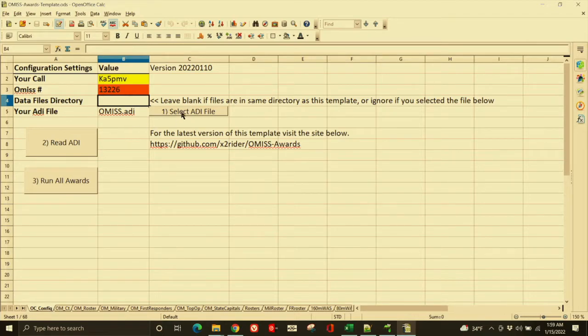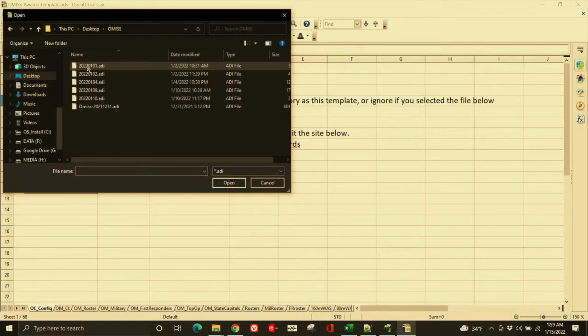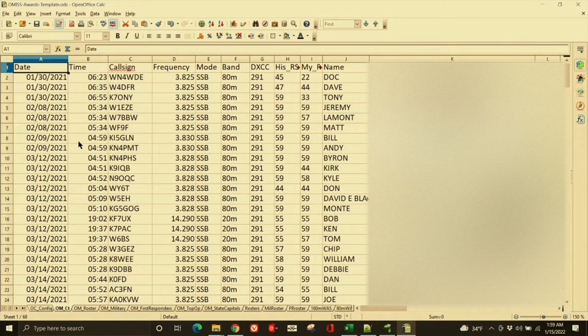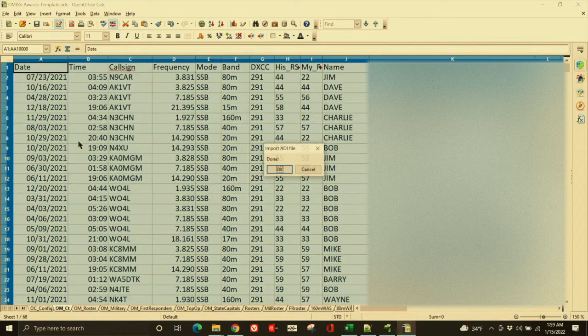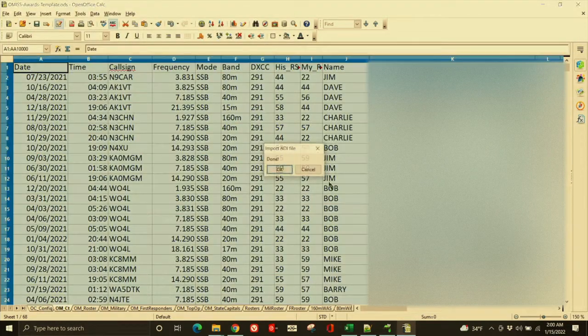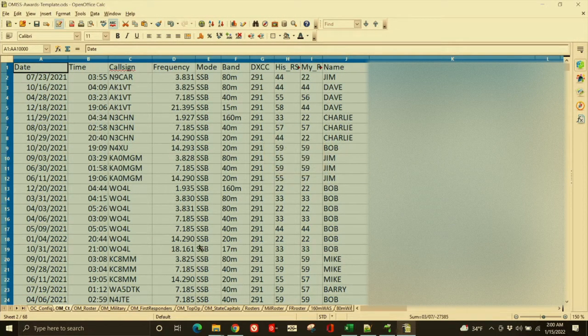Now if I click select ADF file, I get the file dialog, and now I can read the ADF file in. Okay, that's done. So all those are loaded in.